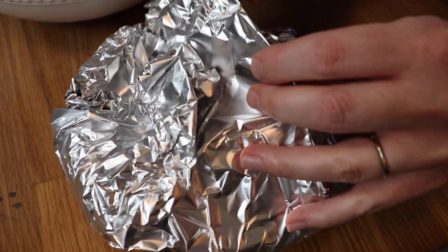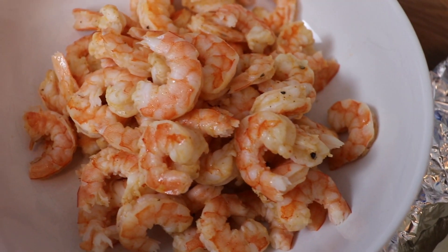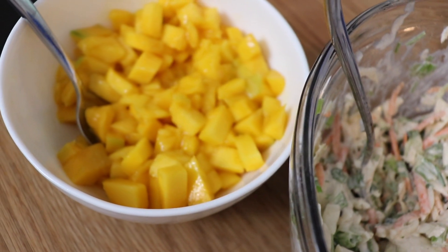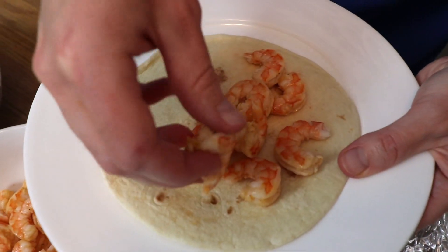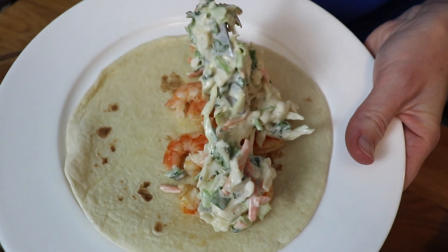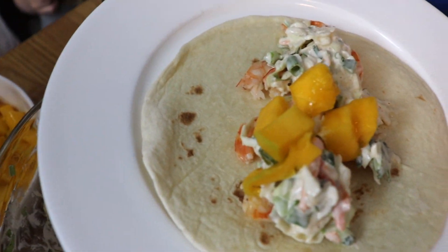After the bean dip baked, I left the oven on while I prepared the other taco ingredients. I wrapped a bunch of small flour tortillas in foil and popped them in the oven just to warm them up. So these are the components of our shrimp tacos: delicious sautéed shrimp, creamy coleslaw, and tropical mango ready to go. You can substitute corn tortillas if you prefer. I have a gas stove, so I like to heat mine up over the open flame — it gives them a nice charred exterior. You can see me building my shrimp tacos here. They were absolutely out-of-this-world delicious, such an easy and flavorful summertime dish, and of course we had our delicious bean dip on the side too.